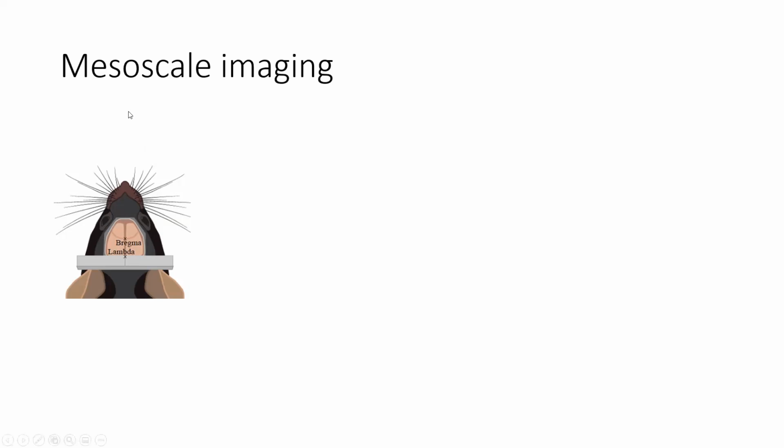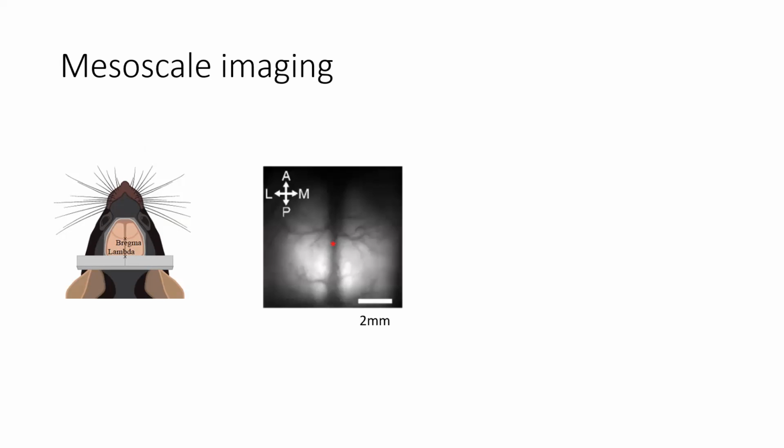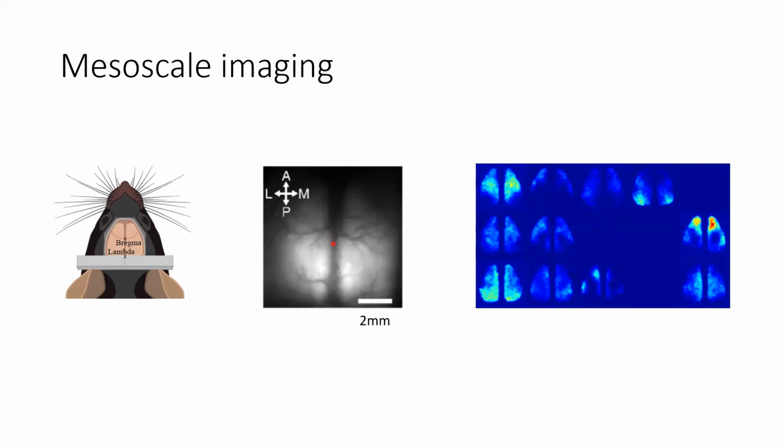Okay, so we're looking at mesoscale imaging in the lab. This is imaging through the skull. We're looking at GCaMP activity. And so this is an example of what these fluorescence images look like. So we don't actually have single cell resolution with this technique, but we can make out these individual anatomical structures and the spatial patterns of activation associated with these structures. And so it's a nice non-invasive technique that we use, relatively non-invasive.